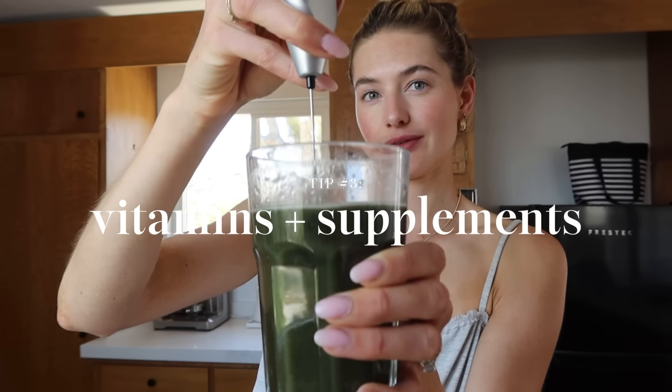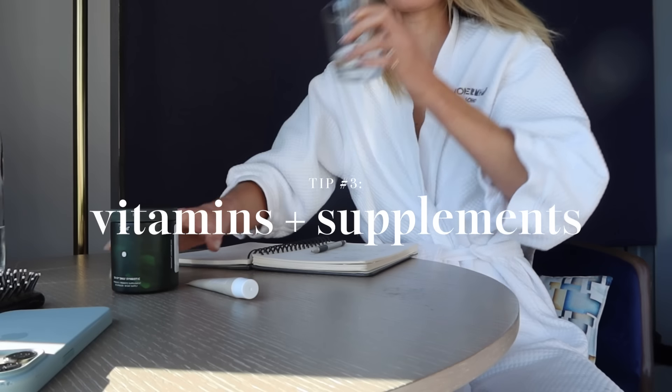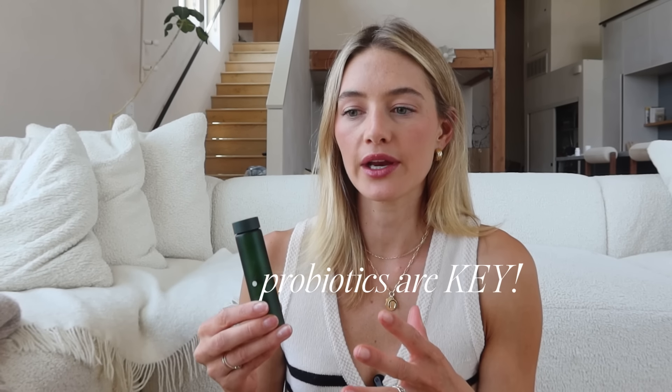The next tip is taking your vitamins and supplements. My whole lineup might not work for you, and that's completely fine, but I wanted to share the key ones that really help. I feel everyone should bring a probiotic while traveling because it really helps support your gut health, which is connected to your overall health and digestion. I always feel digestion is one of the biggest and most uncomfortable issues when traveling. So many women struggle with this — either not being able to go to the bathroom or feeling bloated — and that is completely normal.